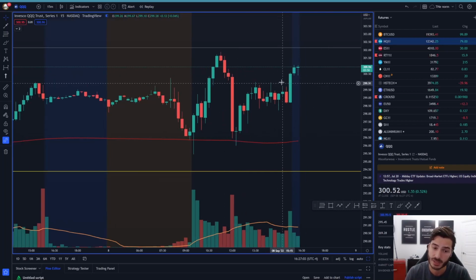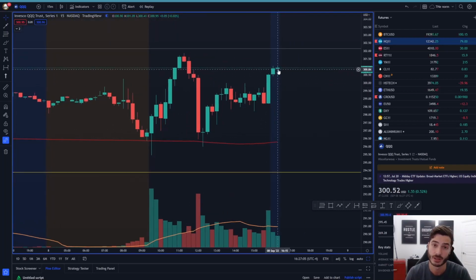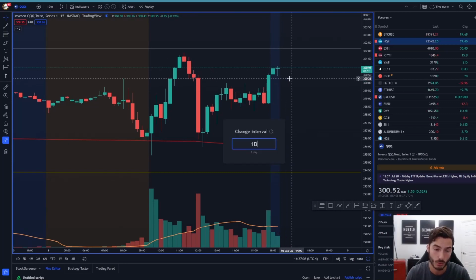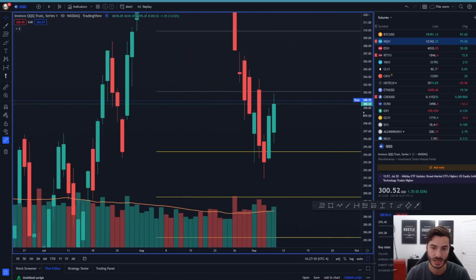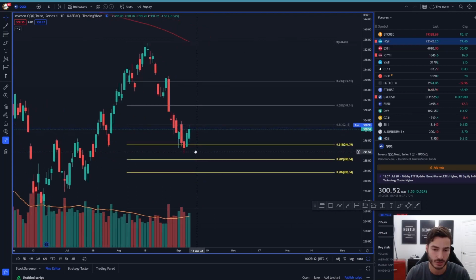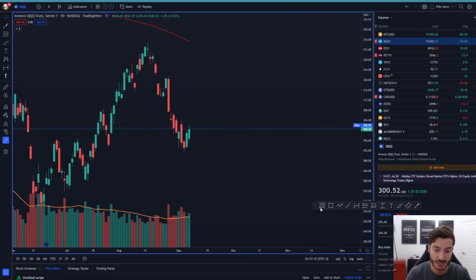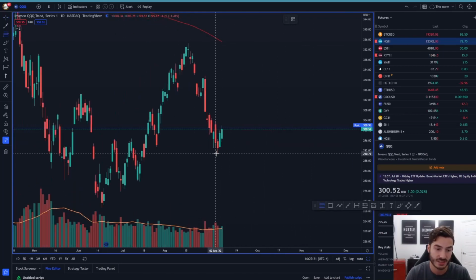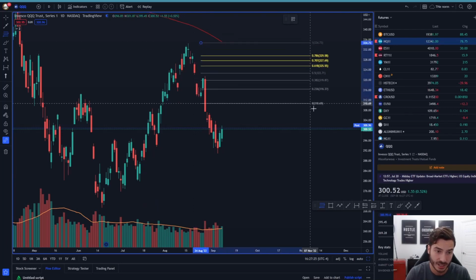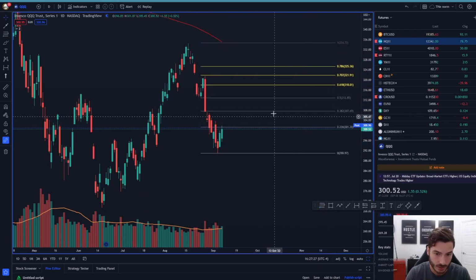Now we got the big pop up, and now we have to see if we make another lower high here and continue down, or if we break above that 302 level. If we do get a close above 302, this would invalidate the shorts that I have for now, and I would look for a potential new entry. Where would a potential new entry be? Well, if this is now the higher low, and this is the swing high, I would look for one probably somewhere around here or around here: 312, the 50% level of this move, or the 70% here.